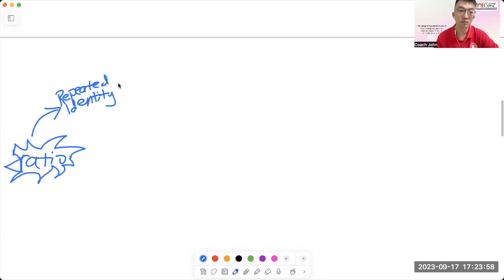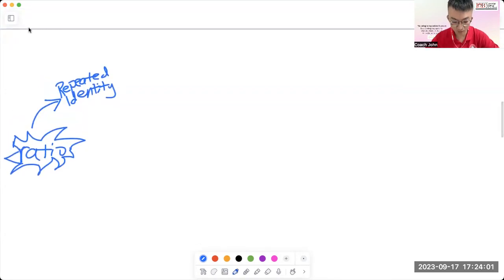And for repeated identity, what this means is that you have two, okay? This is not money. I'm trying to draw a hand with two fingers. Let me try again. I think this is much better than drawing like that because it looks like a bunny. All right, laughing at my own jokes and my poor drawing.